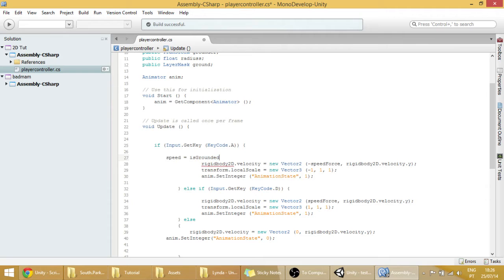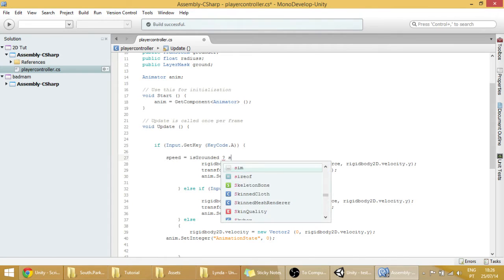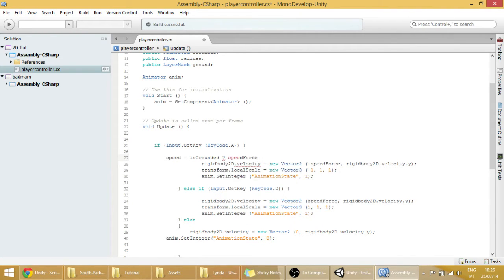So if isGrounded equals true, and after this question mark sign we can make that. So if isGrounded equals true, then speed will be equal to speedForce.